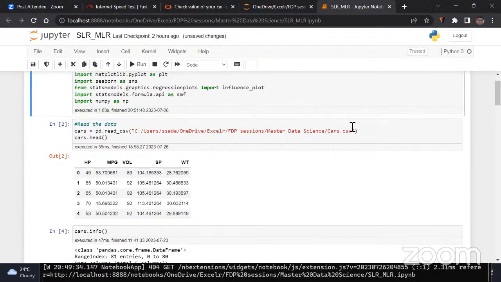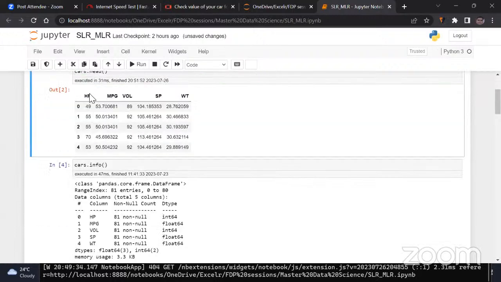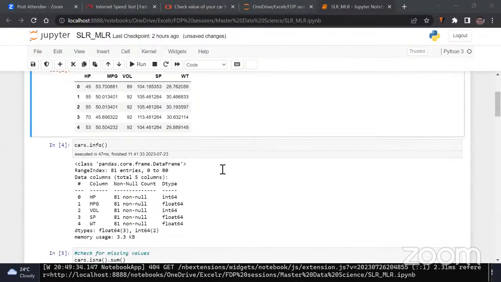I have this dataset, which is the cars dataset. We just now discussed cars. So we have horsepower, volume, SP, weight. These are the 4 different variables that we have. You can think of these as your X1, X2, X3, and X4 variables. And this is your target variable, the Y variable. First I'm going to show you one input variable and one output variable, which is how you run your simple linear regression.